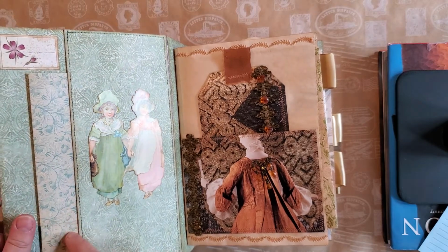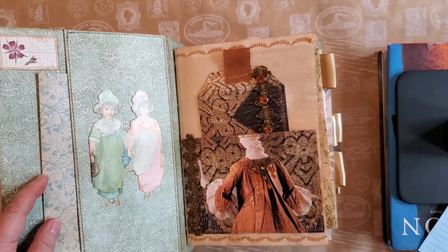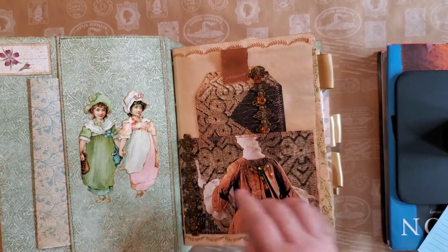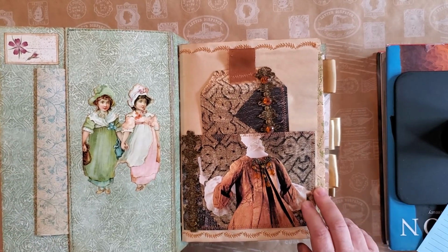But all of the pages, I'm just going to pull out the pages and let you see the outside decorations. They're from a variety of different places and digital kits and what have you. And this is part of a card. I had to cut it in half because the other half is on the back side. But that was from a sweet, sweet friend years and years ago that gave it to me as a birthday present, a birthday card.